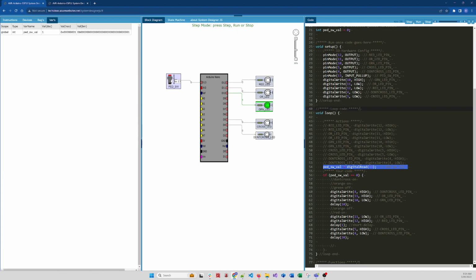But when I press this, you'll see it doesn't go to 0. Now that's because there's a line of code in the program that does that, and it's already executed that line of code. So I need to keep stepping my program through until it gets back to that line of code again. And when it reads this line of code over here on the right hand side and does the read and stores the value in memory, it's going to look to see what this is, 0 or 1, and it's going to store 0 in here. So when I go step, there we go, it's stored 0 in here.